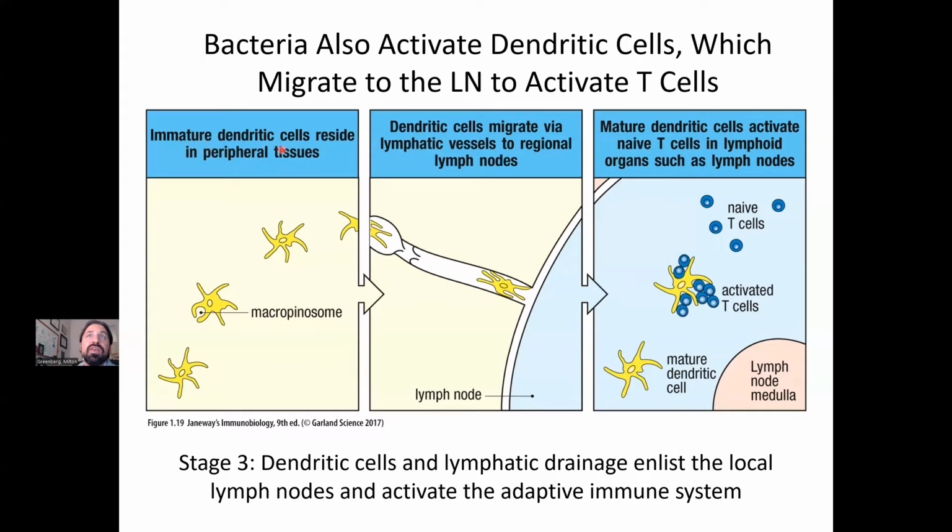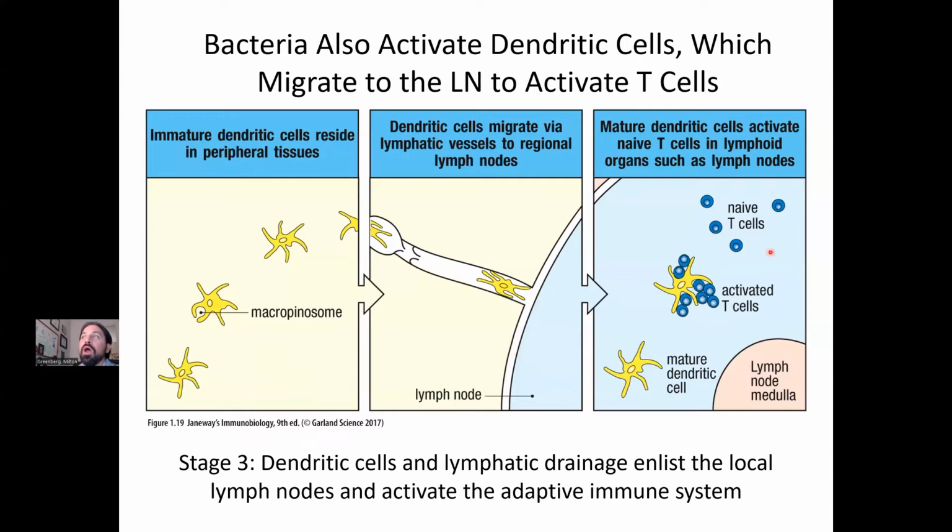So in the tissue, you have these immature dendritic cells, but once they get activated through the receptors on their surface, they're going to start to change their transcription, and they're going to start to upregulate different molecules that help them migrate, including chemokine receptors. Those chemokine receptors will cause chemotaxis, where these cells will start migrating into the lymphatics, and then from the lymphatic vessels, they'll migrate all the way to the lymph nodes.